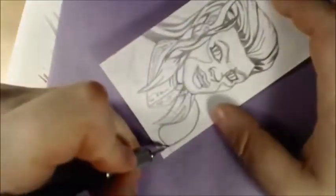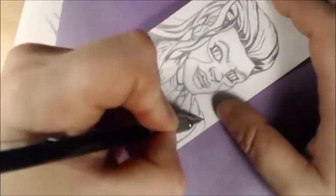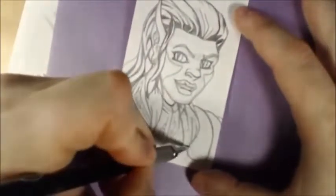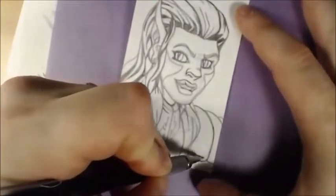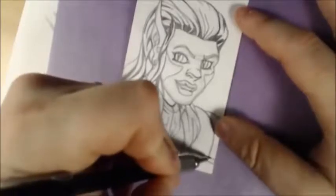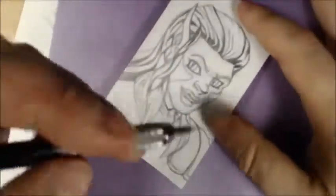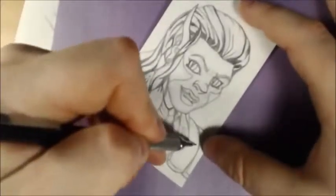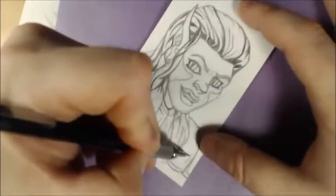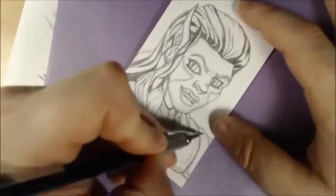Now, these are shoulder pads that she got with the new uniform as well. Not the second generation, not the revamp, but it was her original brown suit. She got these maroon pads added to the edge of her suit, and it was a shoulder guard kind of thing. I'm going to put a little bit of texture on there to make it look a little more like fabric, because that's what it is.